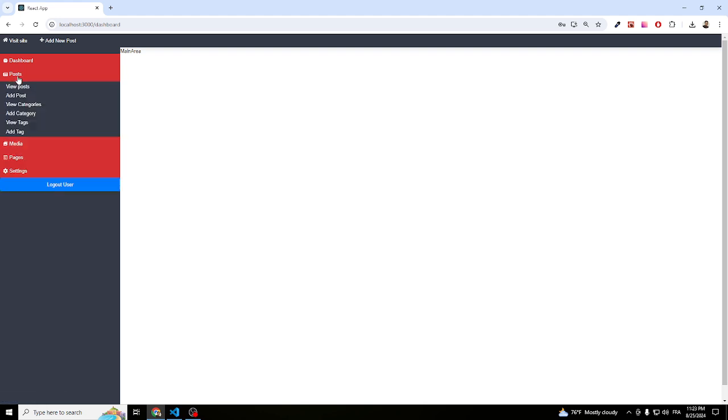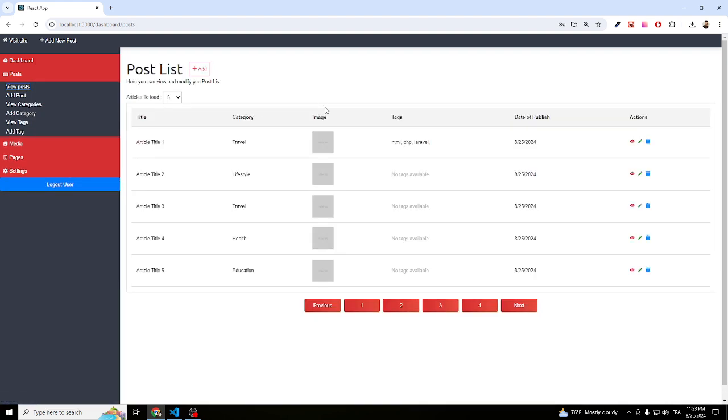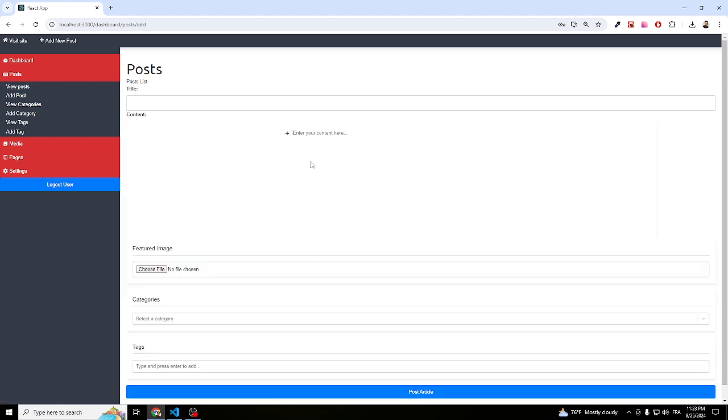but I haven't worked on that yet. So far I have this, where you can view posts and add posts, and this is where all the magic happens, because this is a very interesting page. We have a required title, and we have content, which is an editor that uses block style editing.